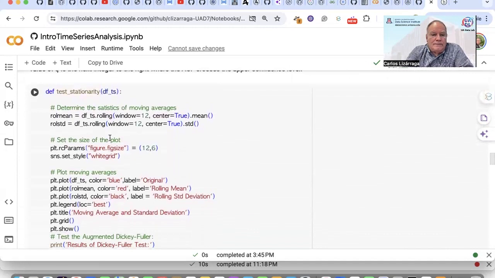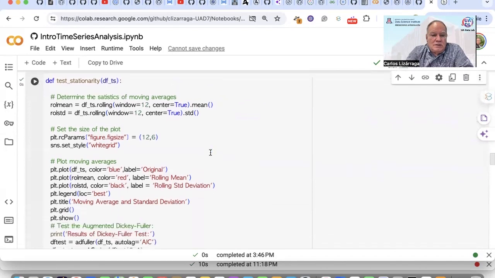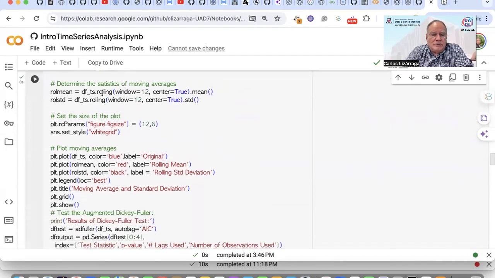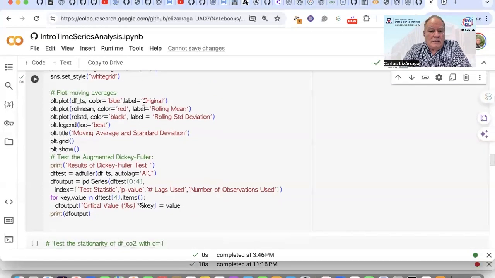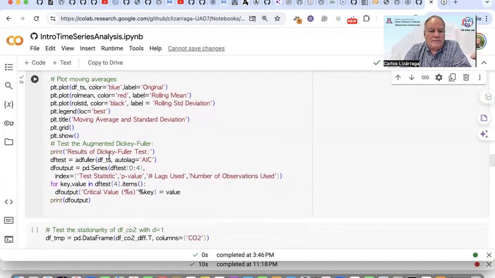And then we have this function to test if a time series is stationary or not. And just using rolling mean or moving average and a window. So I'm going to be computing a moving average with a window of 12 months. And then I'm going to print the results of the Dickey-Fuller tests.